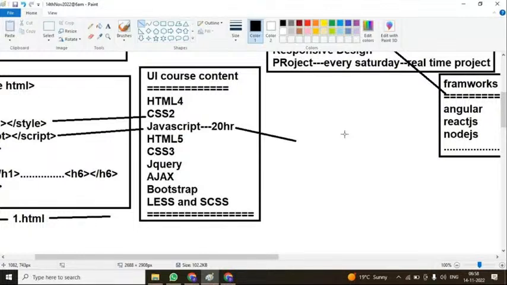Got it. So JavaScript is different. Right now we are just using JavaScript in this course, but Angular is a different framework, which works on JavaScript. So can I consider JavaScript as a basic thing to learn before Angular or React? Yeah, basic into Angular or React.